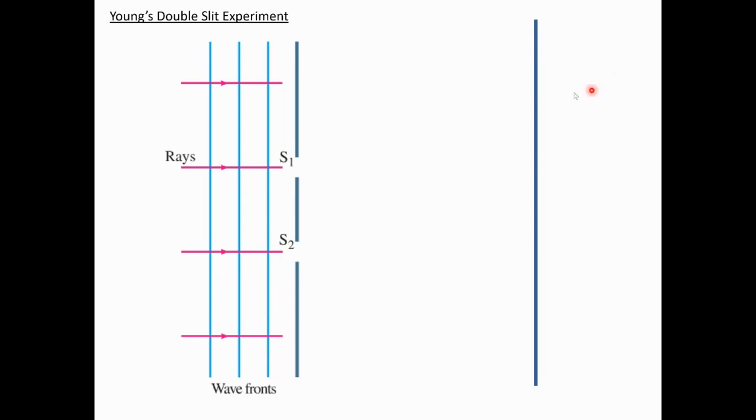Okay, thank you. All right, let's talk about Young's double slit experiment. We have light rays, or you could imagine water waves. In blue are the wave fronts. In red are the rays. And suppose you have a barrier that has two slits, two openings like this, S1 and S2. And you ask people, what are you going to see on a screen far away? A lot of people will assume that you'll see a bright spot here and a bright spot there, one for each one of the slits.